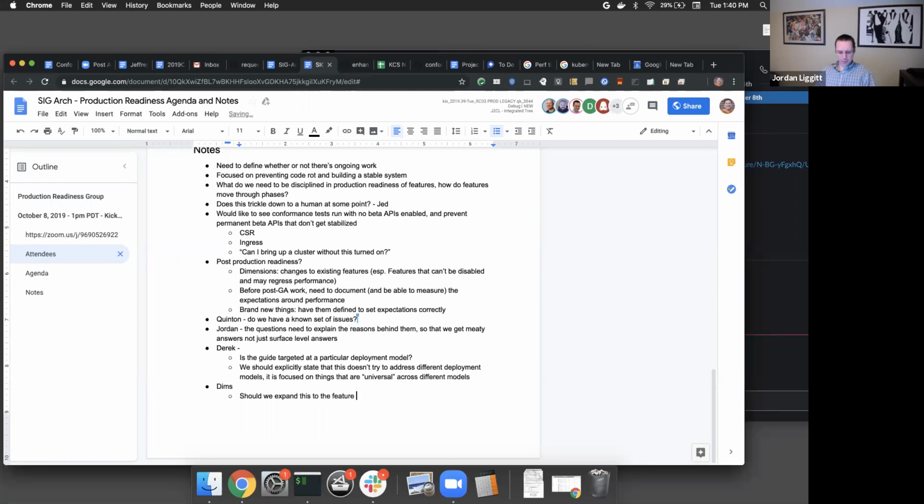I think of things like service account tokens to bound service account tokens. That's a feature SIG Auth has been working on for a long time, and it's got a tricky rollout. I think we probably should have thought about the rollout from the very beginning, instead of saying we can make this better and people who want to turn it on can, and then being like, well, world, come on, turn it on, it's better. That's an example of one that isn't really kernel specific. It's very API server, Kubernetes feature oriented, but the rollout is still hard, and we need to think about how to get people off the old thing onto the new thing.